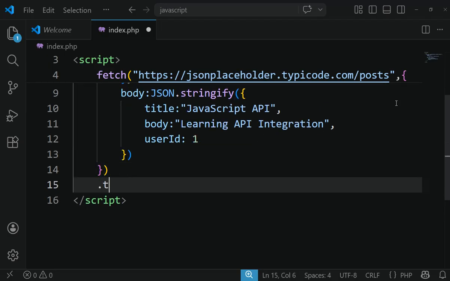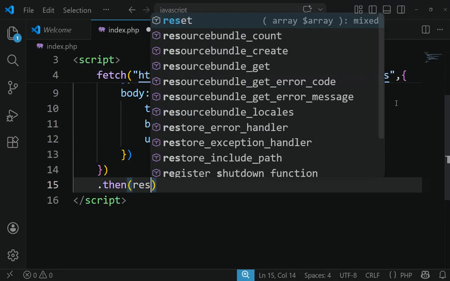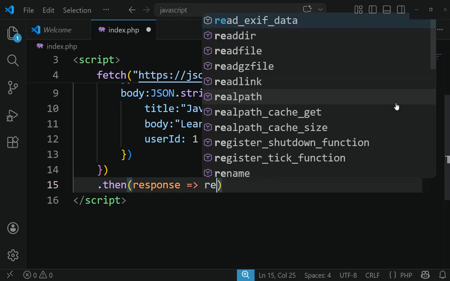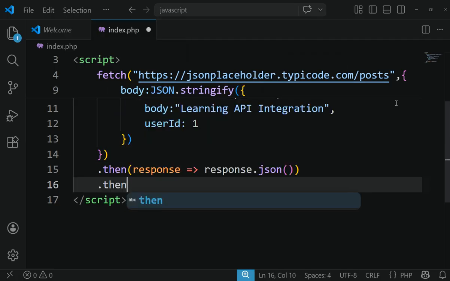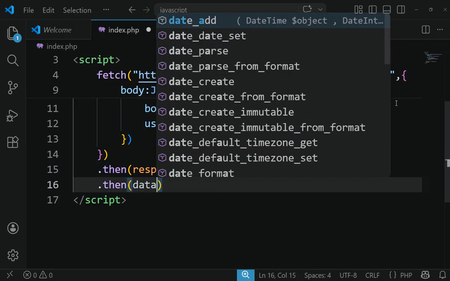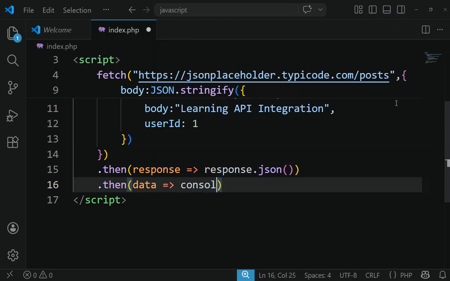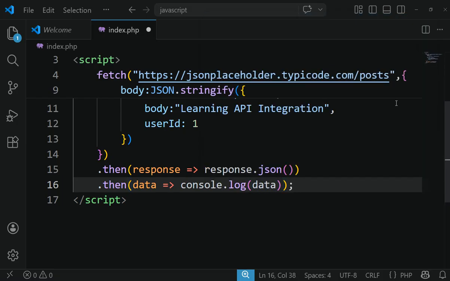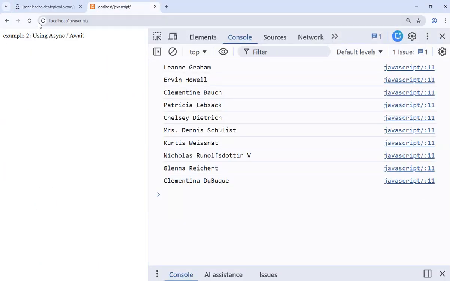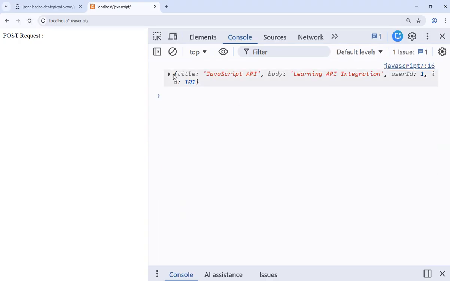Now .then response arrow function response.json. Now .then data arrow function console.log data. Now we'll check in the browser. Okay. Yes.